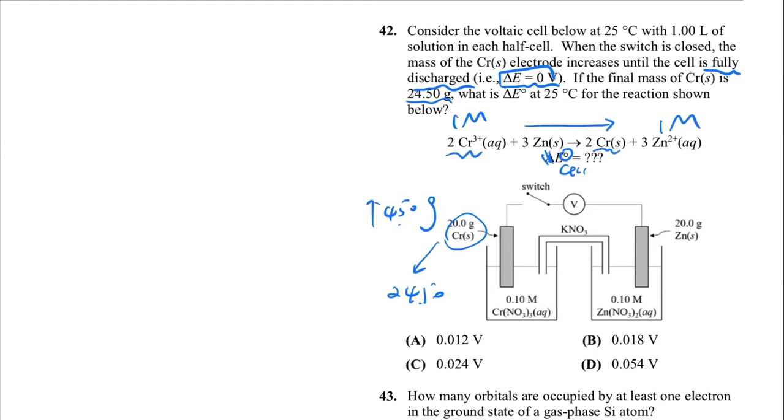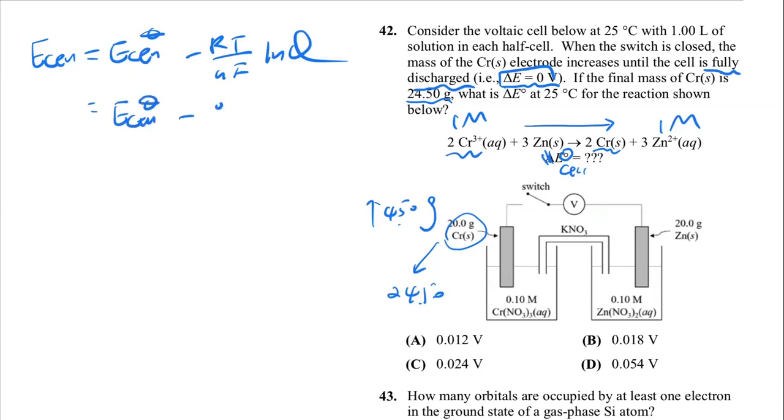I think this is a perfect example of the Nernst equation, because E cell equals E cell standard minus RT over nF ln Q, right? If you watched my open class, I personally recommend you use this equation: 0.0591 divided by n, log Q. So basically we combine a bunch of constants and change the natural logarithm into the logarithm with a base of 10, and then we got a combined constant, 0.0591. Because n is variable, we leave the n here, right?